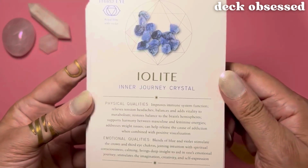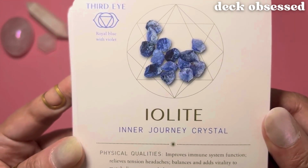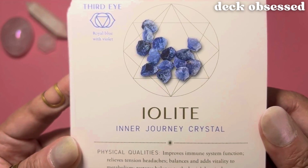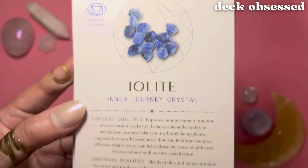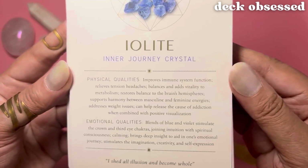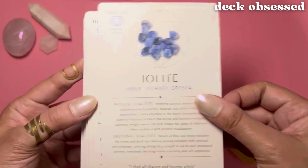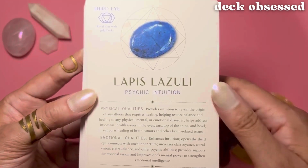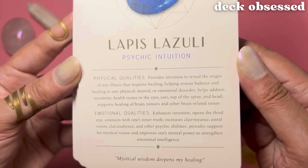Iolite, inner journey crystal. Now some of these crystals get really dark. It says royal blue with violet. I have some that look a little gray or almost black, but that's iolite. Inner journey crystal. I shed all illusion and become whole. Lapis lazuli, psychic intuition. Mystical wisdom deepens my healing.